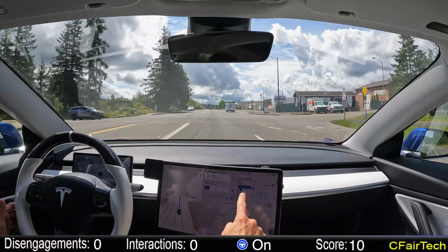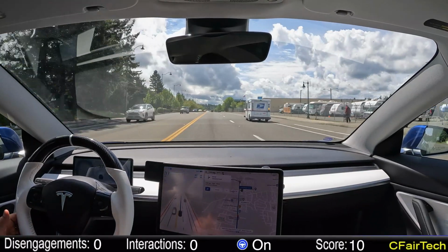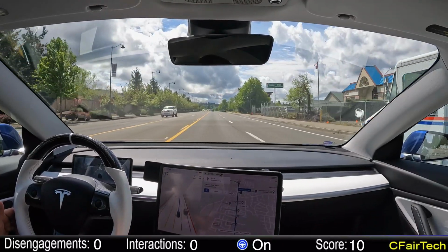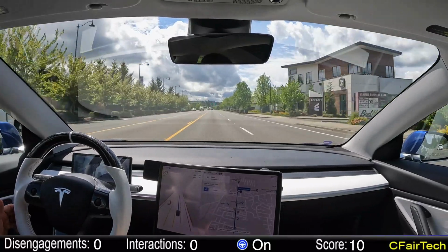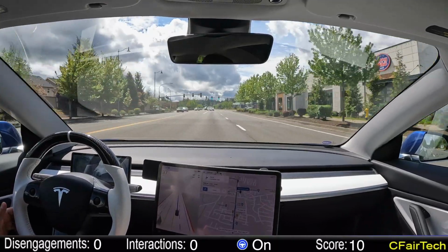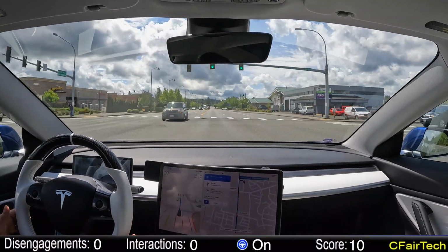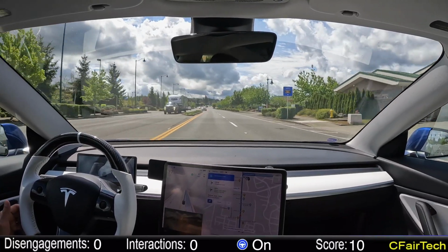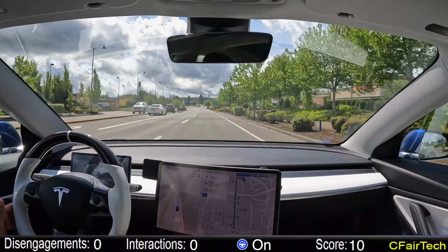Now, here you can see the turn. And it's through this light. So if it was me driving right now, I would get over into the right lane, not a turn lane, so that I was ready when the turn actually came, versus waiting until the last second and trying to get over two different lanes. So we're going to see what the Tesla decides to do. Hopefully it does the right thing here, at least the right thing in my mind with the way I drive. And here it is, perfect. And it's going to wait until we're through the intersection. Oh, it canceled itself. No, it didn't. Here we go. And it's going to get over. So it went through the intersection there and made the decision not to go in that intersection, which is great.